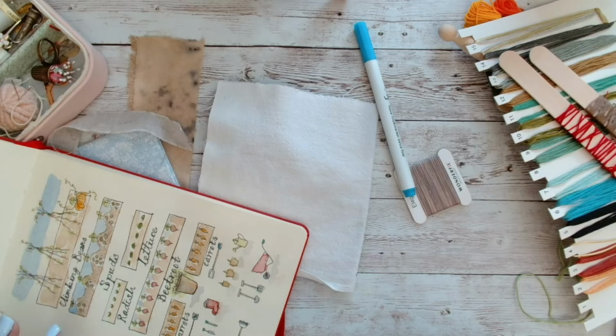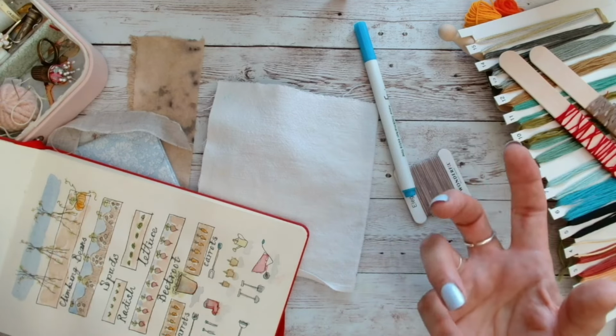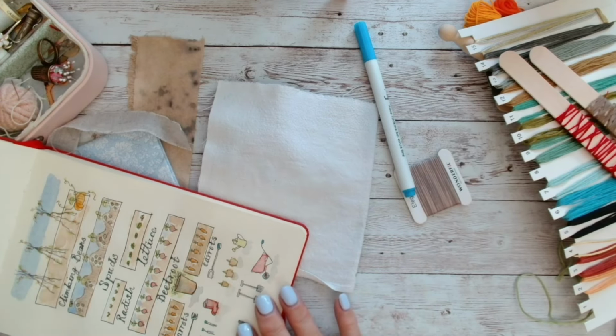So finding inspiration for things that I want to stitch isn't always as straightforward as it seems at first. You know, we do get stitcher's block, shall we say. For me, creativity comes from being immersed in nature, and generally I don't stray far from a nature theme, with my animals and various different things. Anyway, I'm digressing. Well, I'm not really, I'm just giving you a little bit of background.